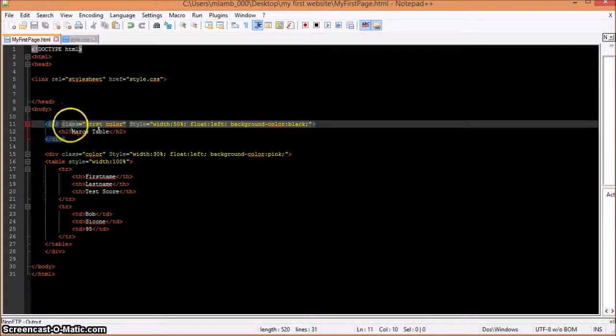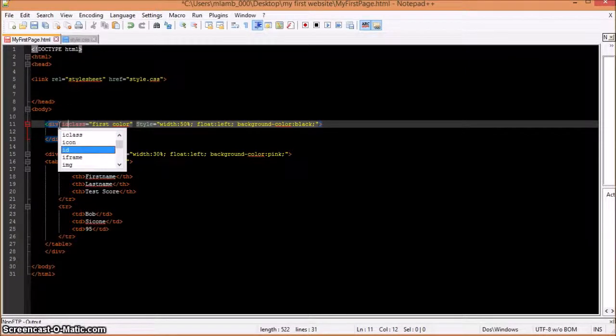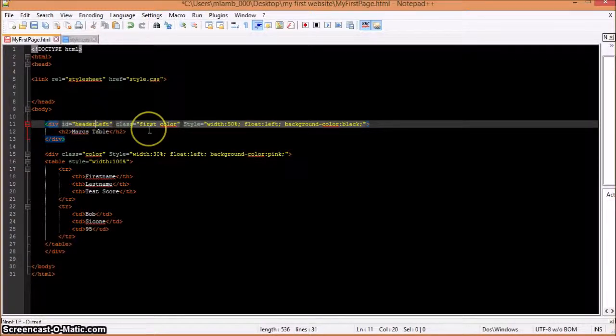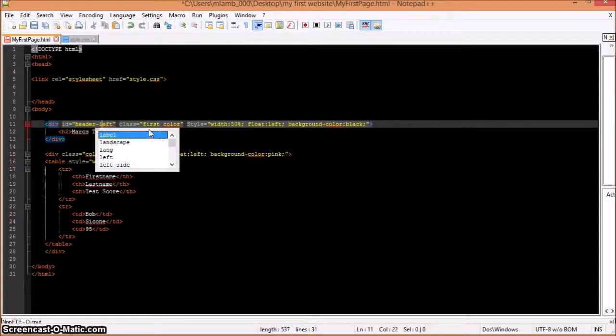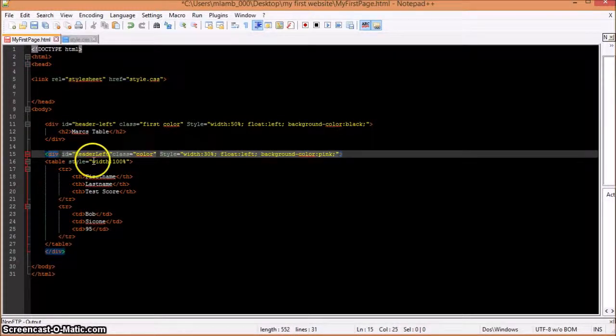So if we want to say that both of these are part of the top part, which we normally call the header, we could say ID equals header left, put a space here, and let's take this, and actually I want to change that, and let's put it right here.